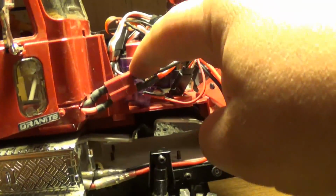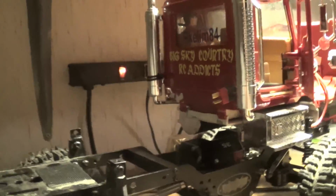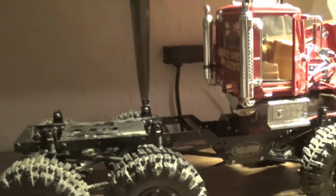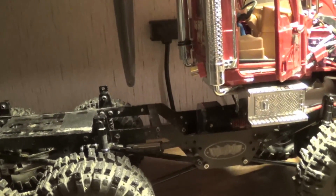Plumb the power wire through the cab and out the back. So when I do put a box on here of some sort, the battery will just sit back here.